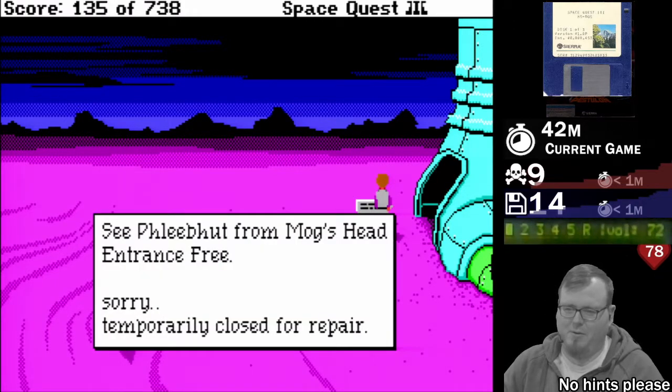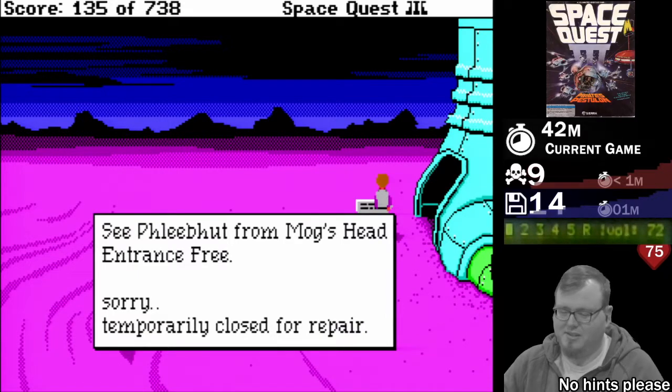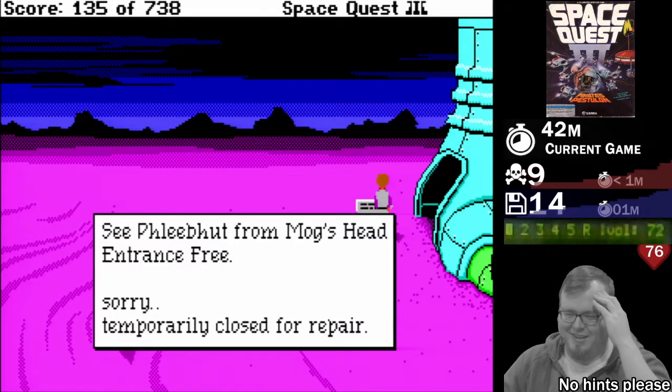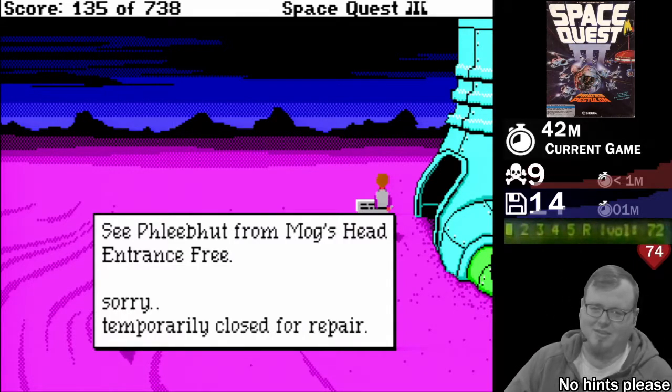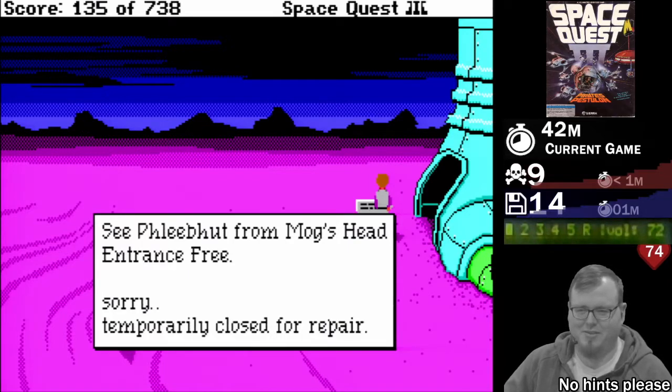See Fleabutt from Mog's Head entrance free. Sorry, temporary closed for repair. Okay, that's two sentences at the top. But like, what? What is that sentence? Those are two sentences. Mog's Head. Oh, okay, Mog is the giant monster. Okay.